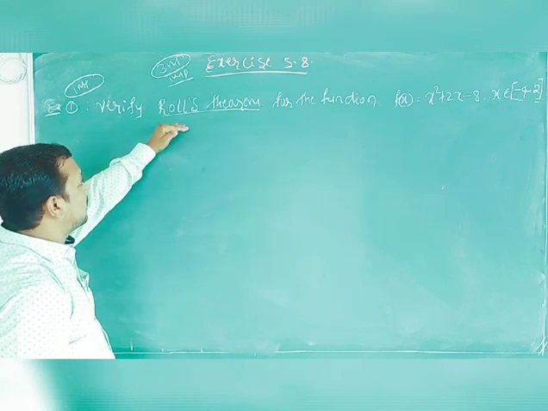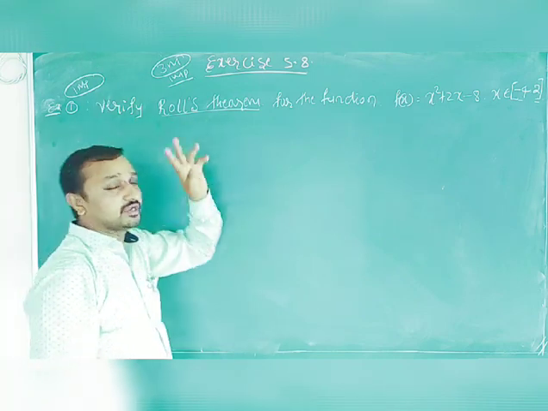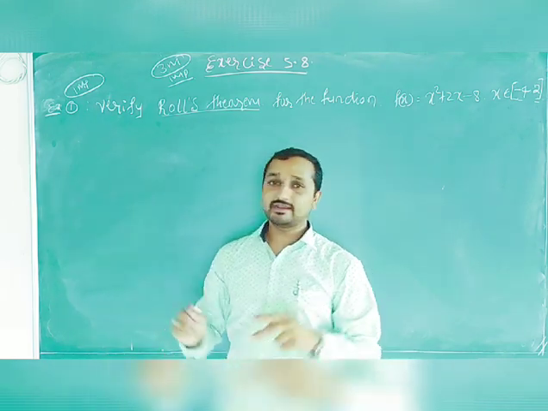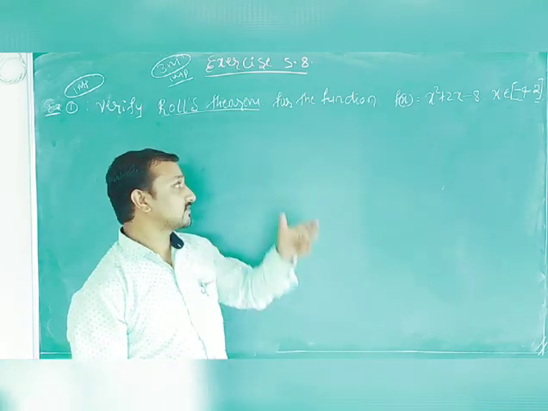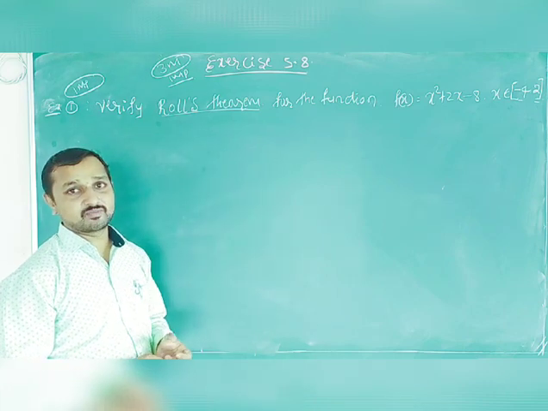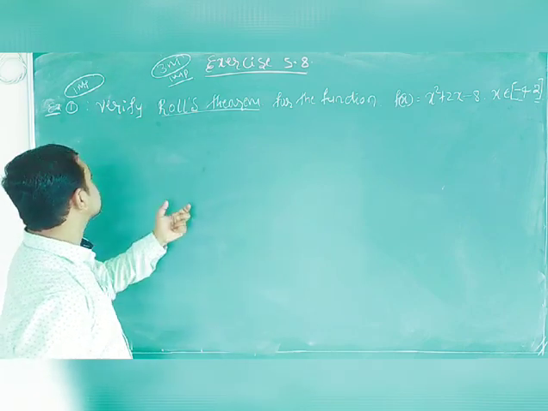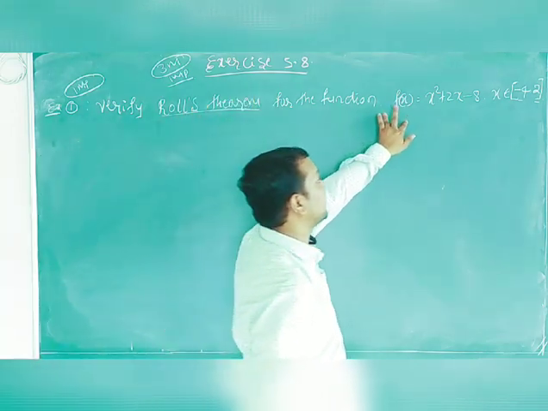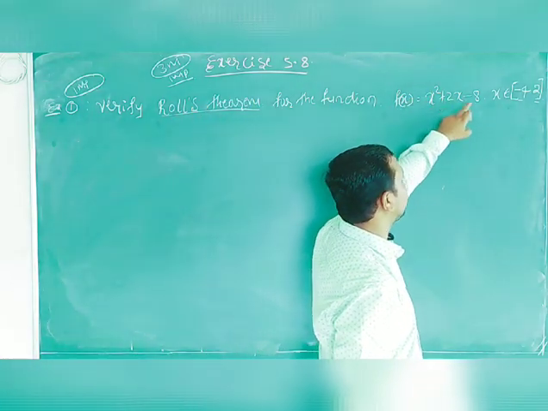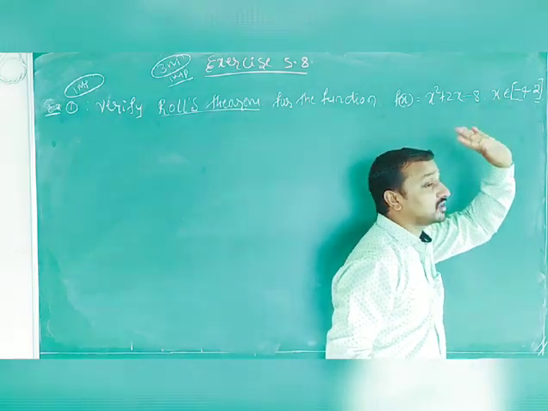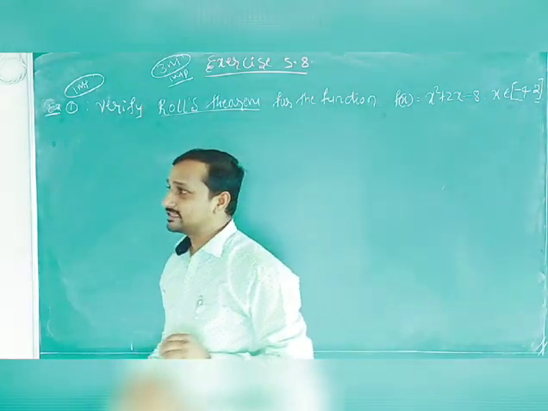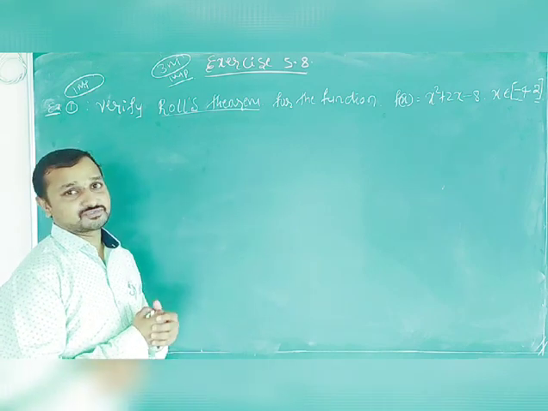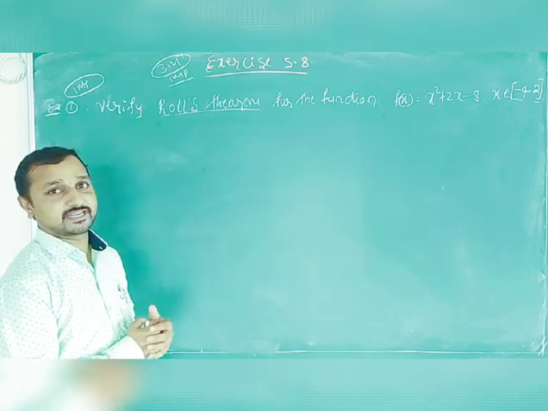I can solve this problem by using Rolle's theorem. There are only 2 problems. I will solve this problem, then you people try once. Okay. Carefully observe the procedure of this example. First of all, verify Rolle's theorem for this function, f of x equal to x square plus 2x minus 8 on the closed interval [a, b], where a is minus 4 and b is 2. First of all, we write the description. This is a compulsory statement.